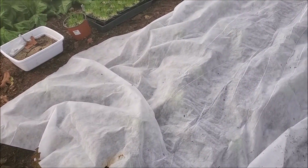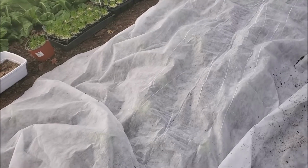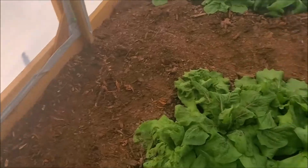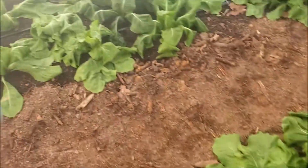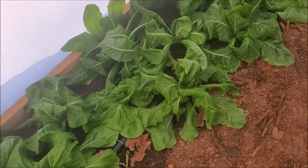and give just a little bit more surface area inside to keep more of the heat. This radicchio, it's all wilted down too. It's supposed to take cool temperatures.